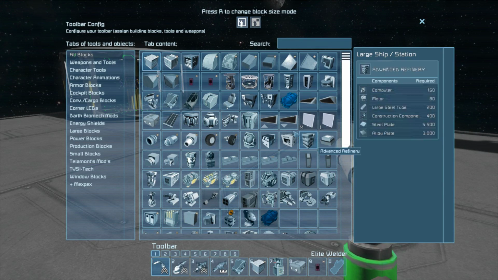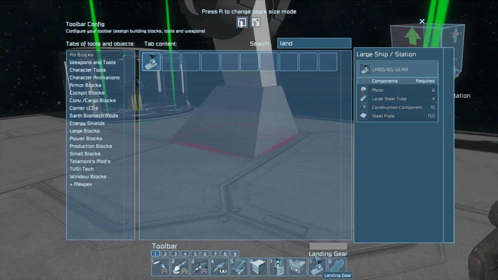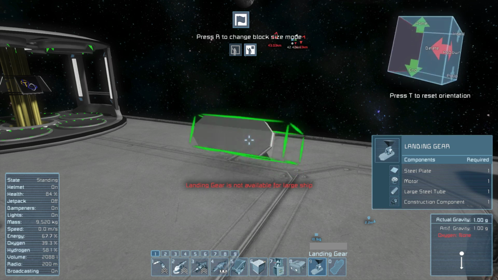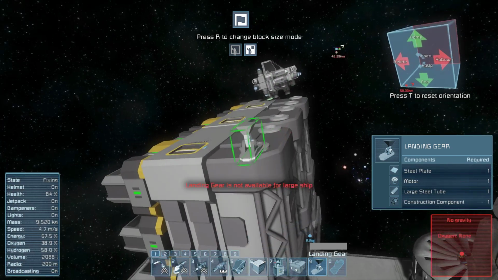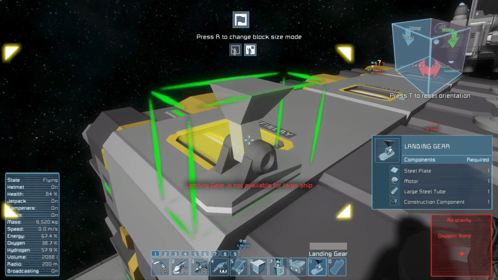So, okay, so we'll hit R, I guess. Probably don't want it that big. And we're going to want to build this so it's not in our way too much. Could build it up here, I guess. Just so we can work with it.